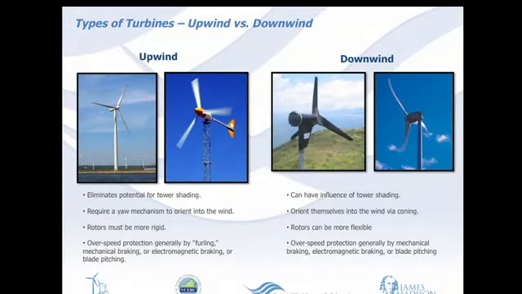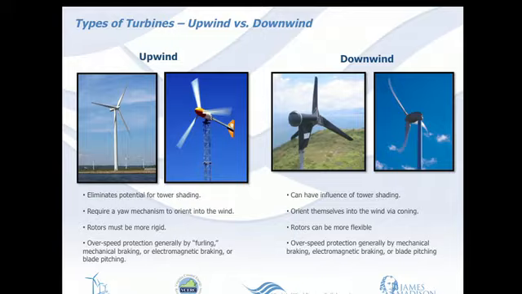So some of these slides are going to focus a little more on the horizontal axis, because these are features that a horizontal axis will have that vertical axis machines don't have to worry about. And this one is basically the difference between upwind and downwind, which is essentially whether the rotor is located on the front or the back of the turbine. For utility scale systems, pretty much all you're going to see is upwind machines. I don't think I've ever seen a downwind utility scale machine, but I'm sure one has existed at some point.